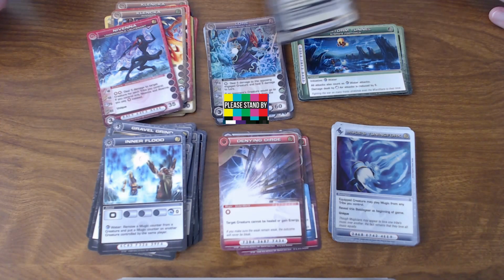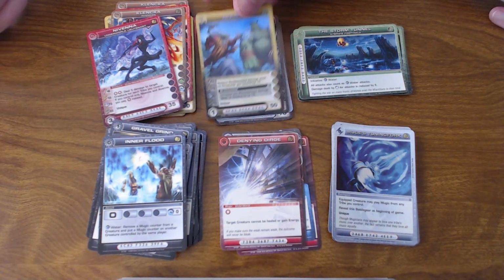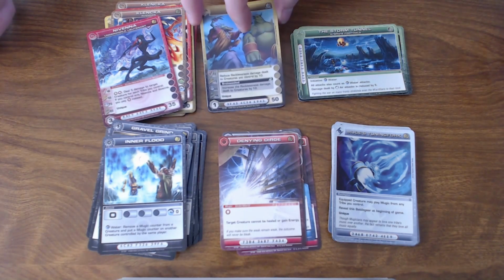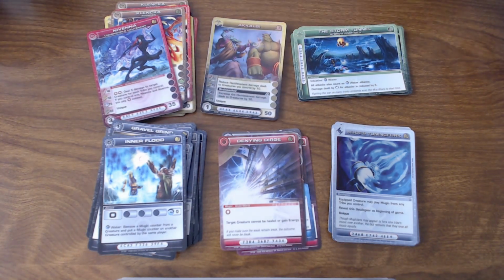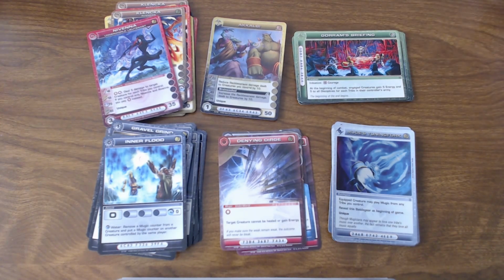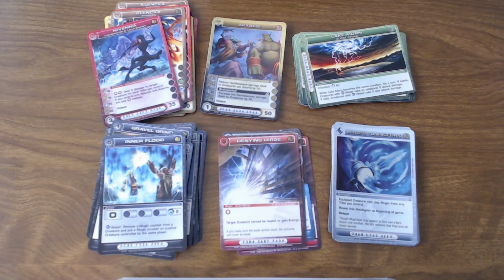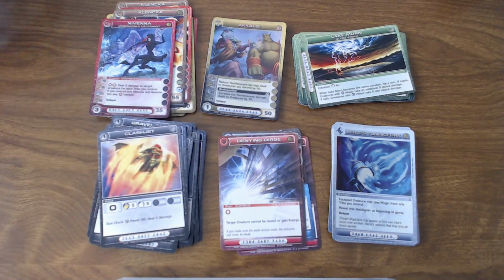Okay, so another not an Ultra, but a Super. I think I already have a copy of every single one of these that we've pulled so far. Gorm's Briefing. Not bad at all. It's really good for multi-tribe decks. Lake Moore. Globe Storm. And Clash Jet. Another attack that's not terrible.